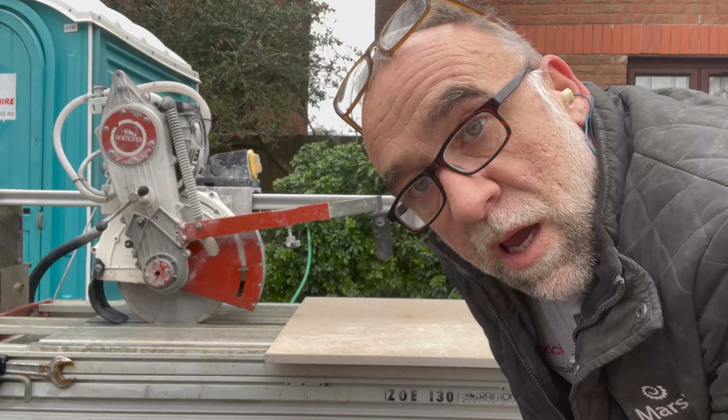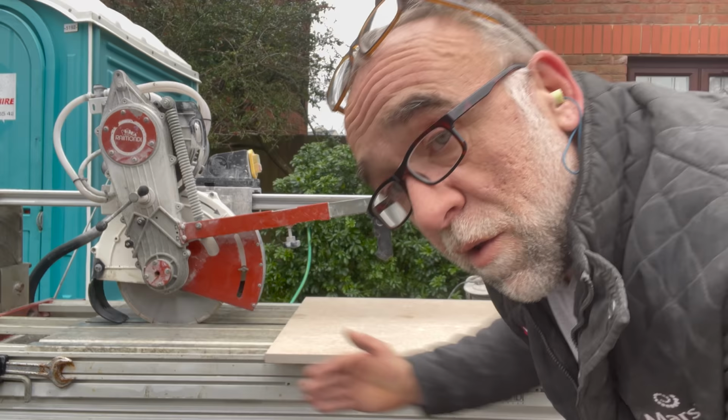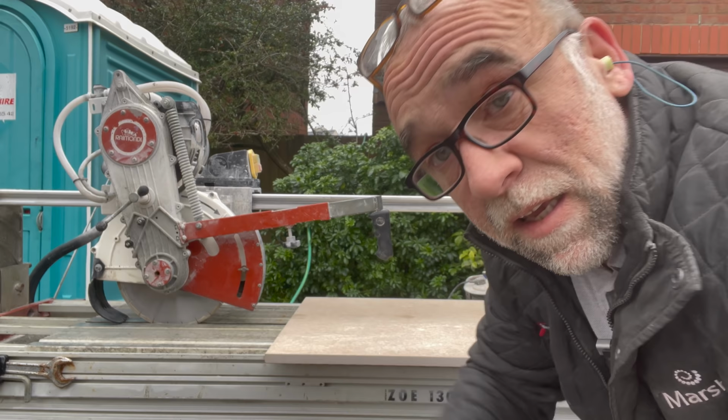I remember when I first used this, you put the saw on and you just go through in one cut. And I've also just realised I've got two pairs of glasses on my head. Oh well, get on with it. Look, I've got ear protection. What? Can't hear you. Alright, hopefully just one blast straight through.